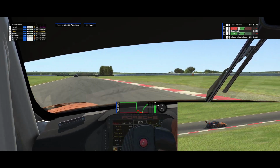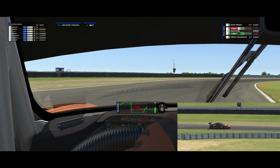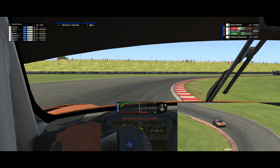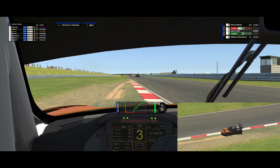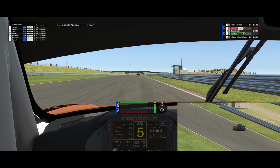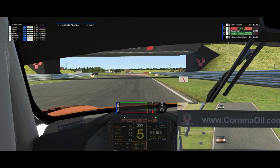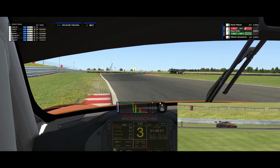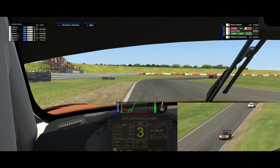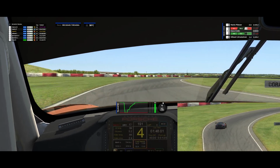But still, something that I love about this car is the traction out of the bends. It's just phenomenal. You can stamp on it, and it doesn't spin the wheels, or not a lot. I really have to overdo it. That's the benefit. Of course, it does push a little bit more out of the corners. It doesn't turn on power as much as an Audi or a Lamborghini. But I think that might be correct, also with the true car. But I guess that will be tweaked anyway in future.